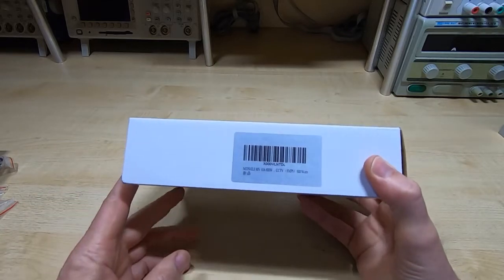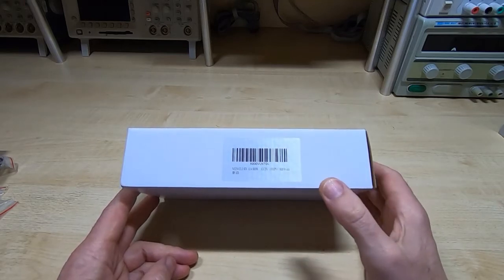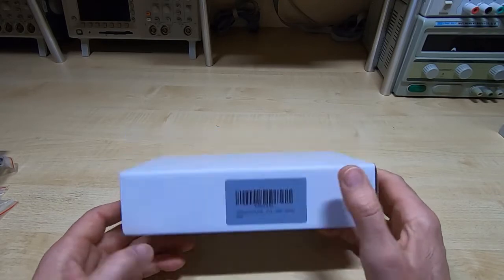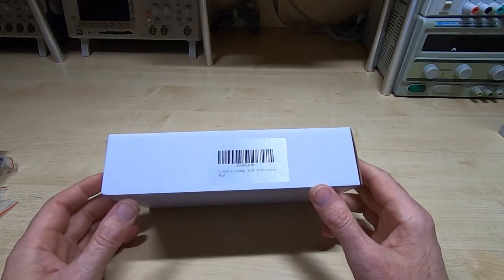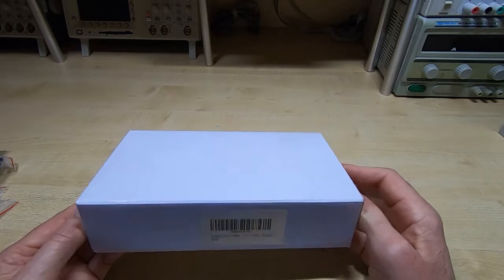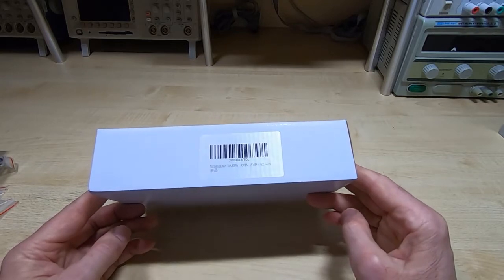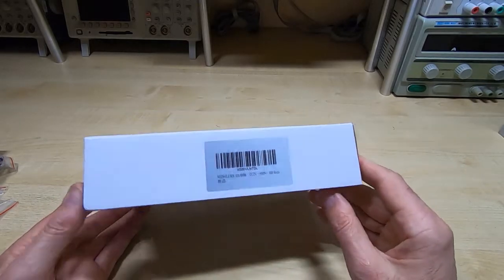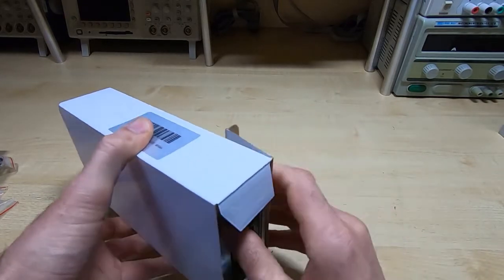Although the controller is only 360 watts, so it's 60 volts up to 6 amps, I've gone up to a 600 watt supply, so that's 10 amps at 60 volts, because if you read the spec for these, you're not supposed to run them above about 80% for more than 10 minutes, and being a Chinese product, you need to reduce that a bit further. So I wanted something that was overrated, so this is almost 200% of the rating that in theory I need, but it should mean that it will allow me to run the power supply for extended periods. But I will be taking the cover off this to have a look at it and make sure that internally it's up to the job.